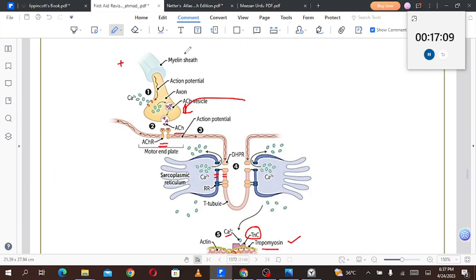Here you can see a myelin sheath and a presynaptic neuron. In the presynaptic neuron, the impulse came like these arrows and caused the opening of the calcium channel. The calcium entered and the acetylcholine vesicles were released. The acetylcholine got attached to the acetylcholine receptor on the motor end plate of the muscles, that is called the neuromuscular junction. On the motor end plate, the acetylcholine, after binding, opened the sodium channels in the muscle.